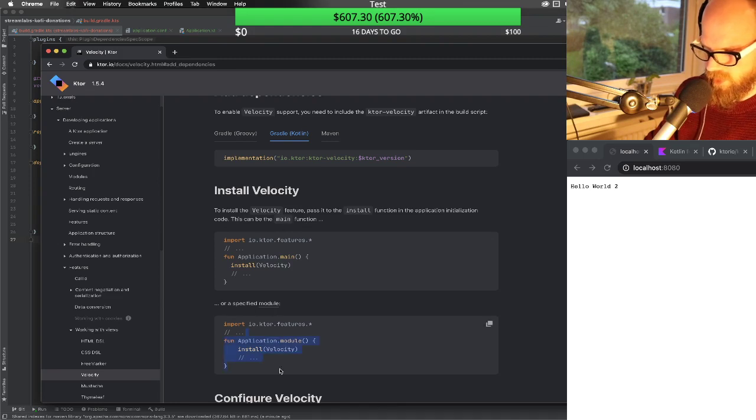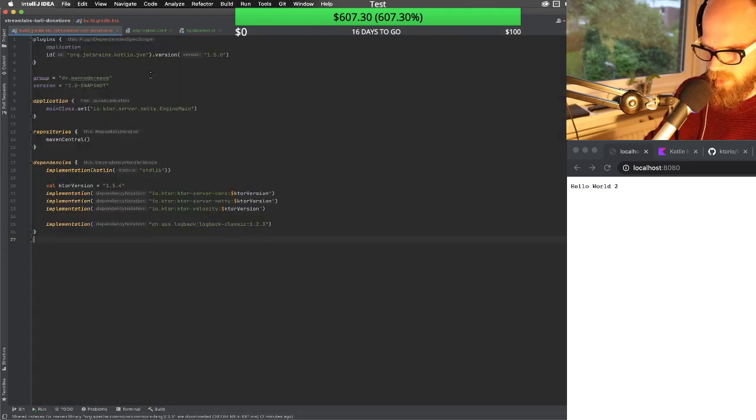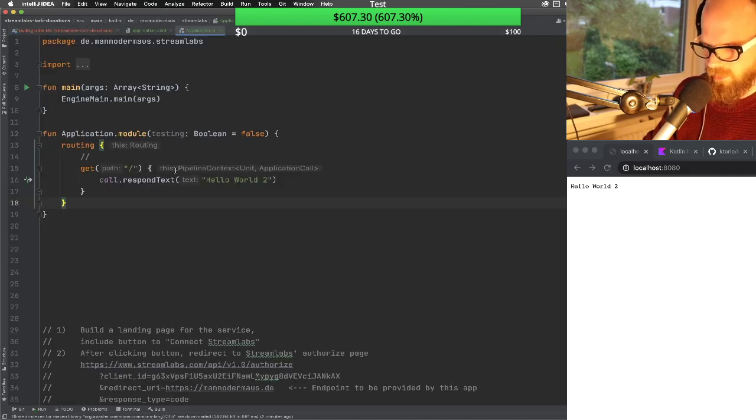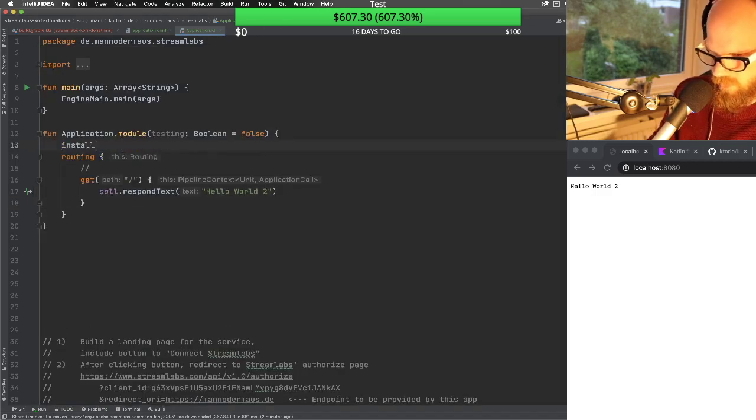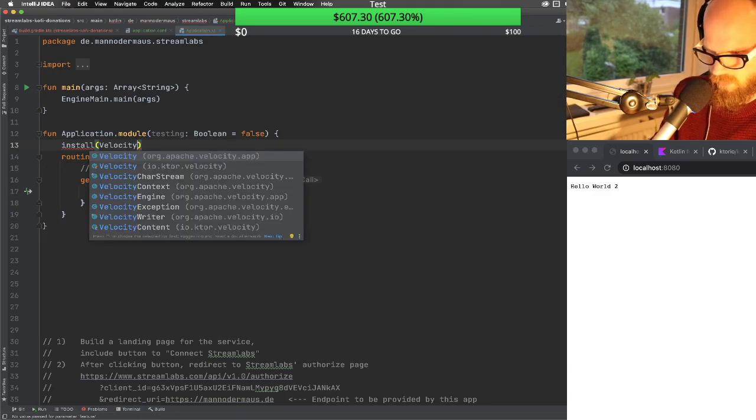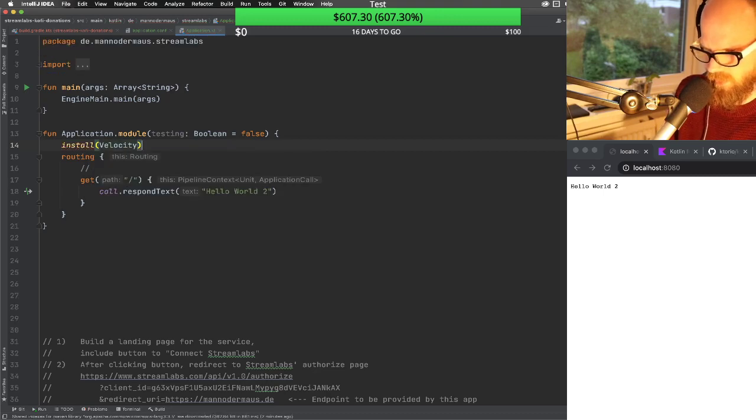I think we need to use this one. Okay, so application, module, install Velocity. Okay, that worked.